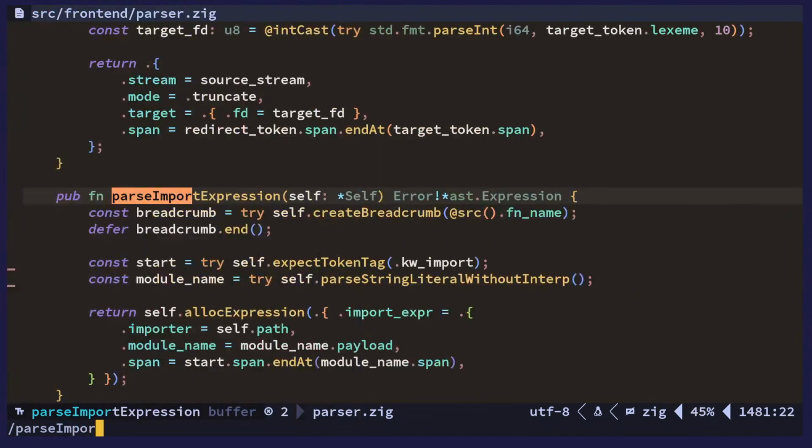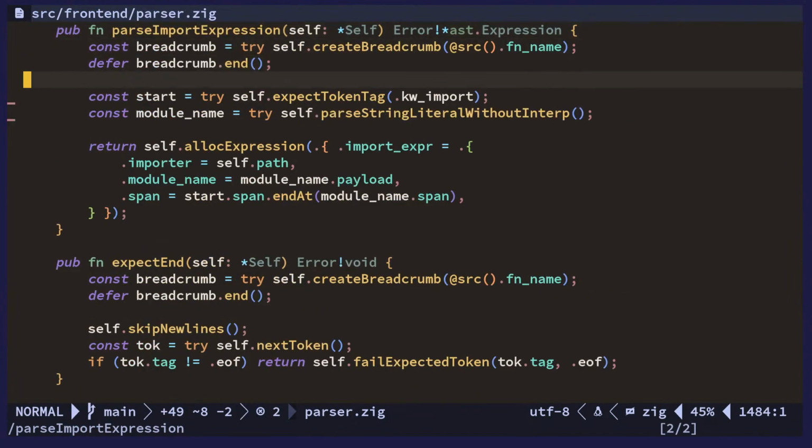However, for import, maybe we just parse the import token and then we have to have a string. It's a comp time string because the module has to be comp time known. And then we have a list of arguments.